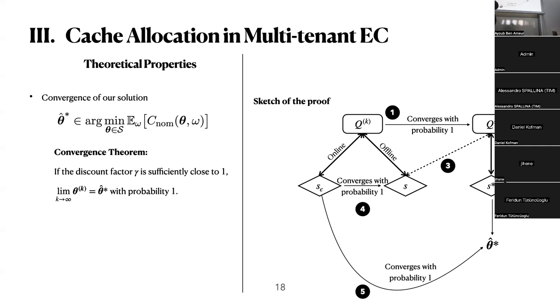And I think that gamma close to one is reasonable because when gamma is close to one, it means that we give higher weights to future rewards. And that's reasonable in this case because we want to have a long-term best allocation. So we will minimize the number of perturbations to the system in order to have a long-term optimal allocation. This allocation will give the best expected nominal cost to the system.